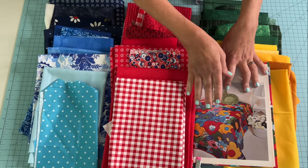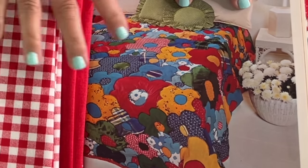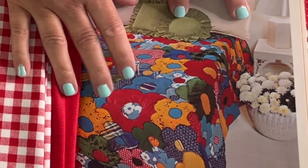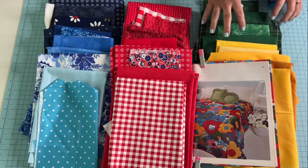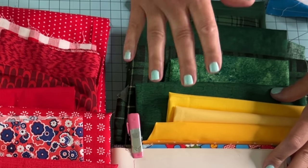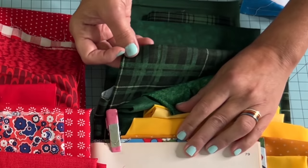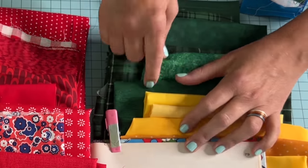The red is just a very true, cool red. I found a couple different gingham checks to represent that, similar to the initial quilt. They did go more with solids, but there are some dots and tiny flowers in there too. For greens — evergreen, forest green, true green — they did incorporate some plaid greens, and I was able to find some plaids that matched pretty darn well, and I was excited about that.